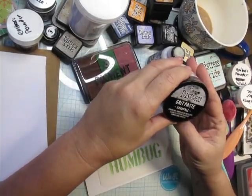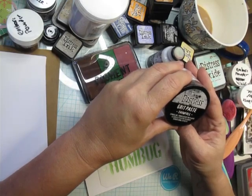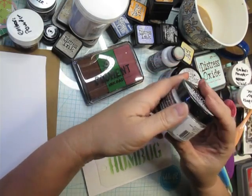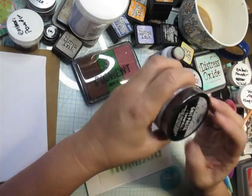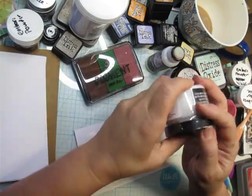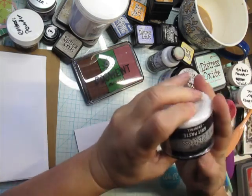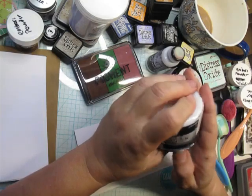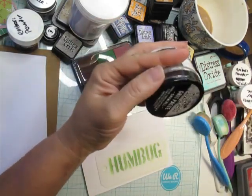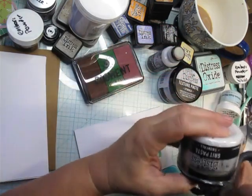Let's see. Sparkling translucent paste with clear glitter for textured dimensional effects. We might as well try this one too. All right, so this is the grit paste. I kind of remember what the video said, but I don't remember. I'm more hands-on-ish, so if I haven't tried it, I probably won't remember.